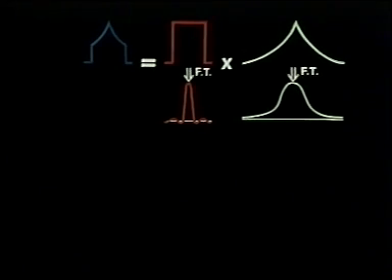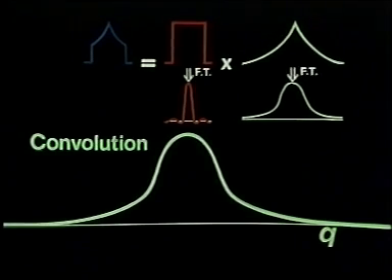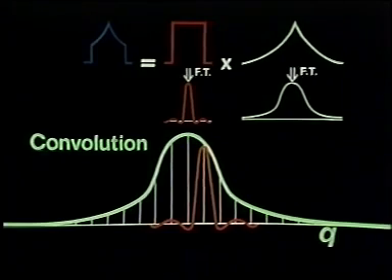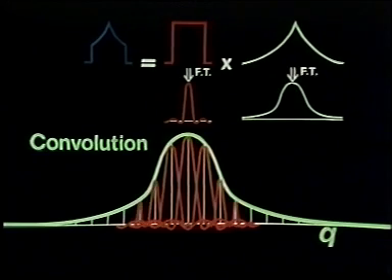But how? Well, one way is to take the Lorentzian and divide it up into strips. The sinc function is then dealt to each strip. All the sincs are then added together to give the resultant, which is the Fourier mate of our starting function. Well, we could in fact have got the same result by a rather different route. We could have split the sinc function up into strips and dealt the Lorentzian to each strip, and we would have come up with the same resultant.